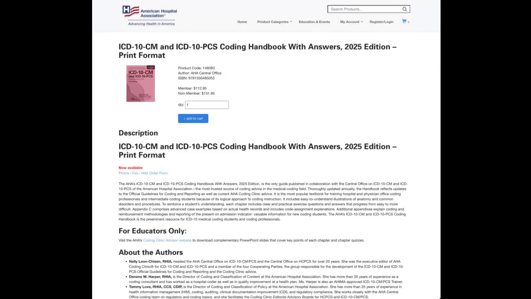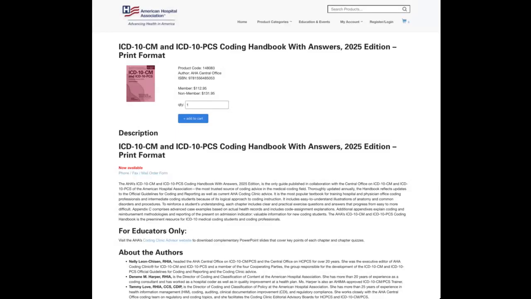Then we're going to transition to PCS coding, and then we're going to go right into those domains. There just isn't enough time. When I teach intro to coding, when I do teach it, I don't teach it that often anymore. I do straight 8 weeks of diagnosis coding, followed by straight 8 weeks of PCS coding, followed by straight 8 weeks of CPT coding, followed by straight 8 weeks of intermediate coding, bringing the systems together. So I know that if you have not had coding in a while, you might be a little rusty.